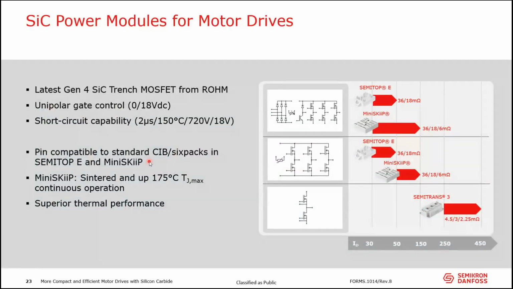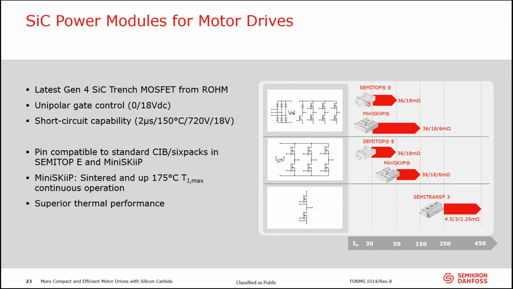We, of course, have some products that we offer for these applications, and those I want to highlight here. So we see that here we have different topologies, the CIB topologies that are commonly used in drives, SiC packs that are commonly used in drives, but also on the server applications. And then for the higher power area, also some half bridges. They come in the Semitop E1, E2 package.